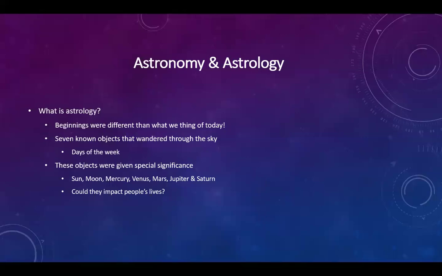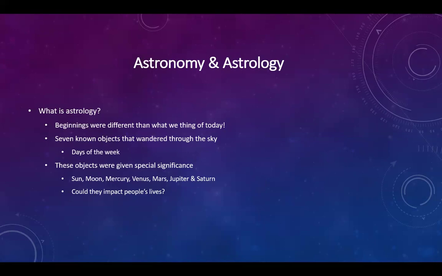So now let's talk about the difference between astronomy and astrology. So astrology, in the early days, was quite different from what it is today. There were 7 known objects that wandered through the sky. They were tied to the days of the week. The people who were looking at the sky and keeping calendars were often religious figures. So there was always sort of ties to what we were seeing in the sky somehow reflecting what was going on on Earth or affecting us. So people thought this was the case. They had these ideas about how things were affected.